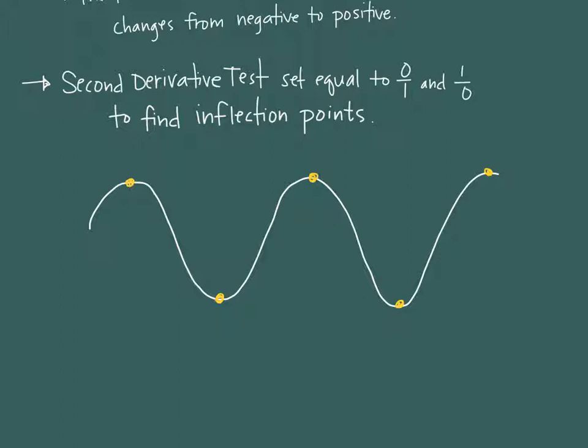Inflection points for a sinusoidal function are happening right here. Those are inflection points. The value of the second derivative is equal to 0 there, and there's a different kind of change happening. When you hit a max or a min, the change is in the direction of the function. When you hit an inflection point, there is a change as well, but the change is in what's called the concavity of a graph. The concavity is a change in the steepness of a graph.